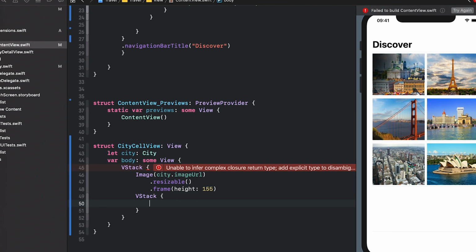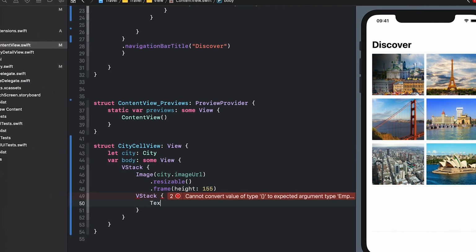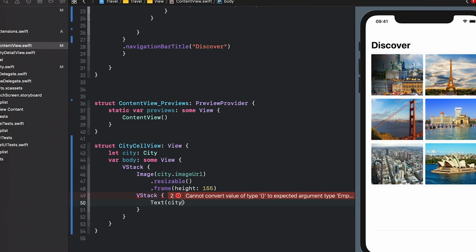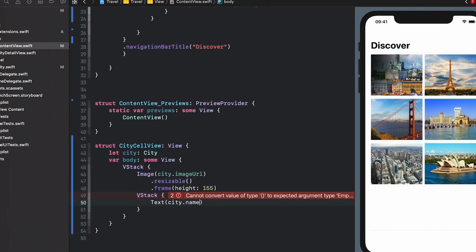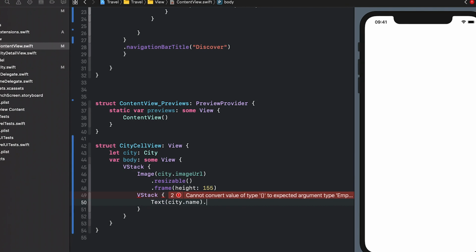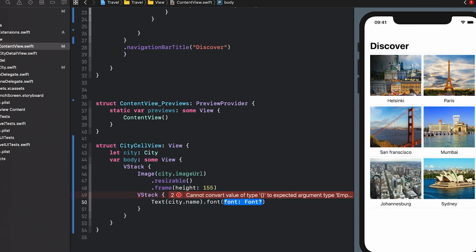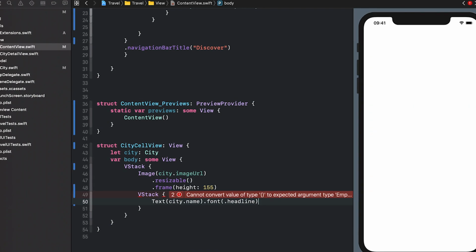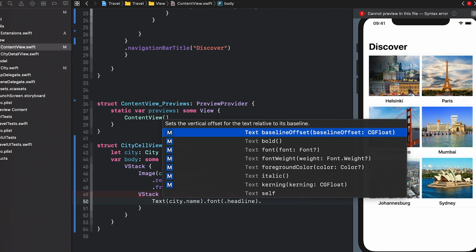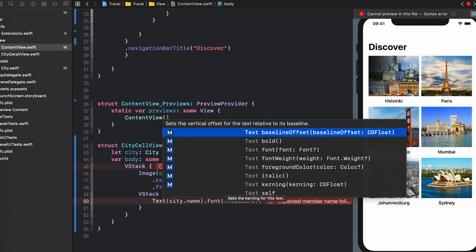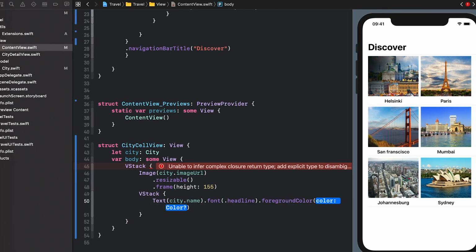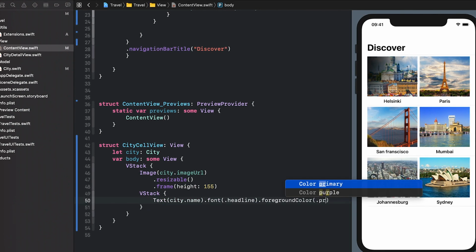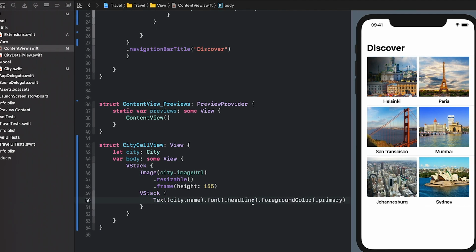So we add our vertical stack and then we can add the text. We can now say city name. Let's change the font for this. Say headline. Let's also change the color, so foreground color. What we need to do is, let's just call primary.